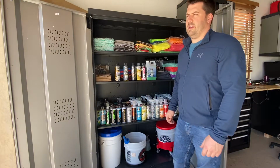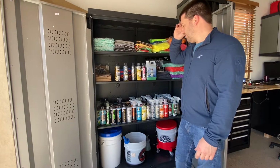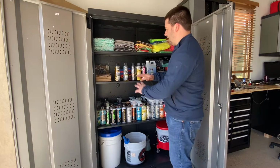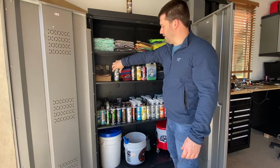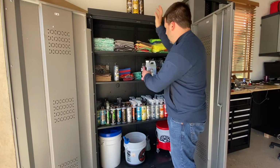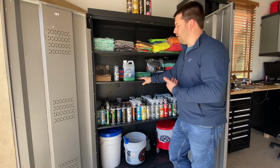But honestly, I don't feel as though there's a lot of gain for me to spend the additional money on the ceramic soap, the ceramic wax. I didn't see much difference. So really, if I was going to take the soaps and decide which ones I wanted to buy, I would take the Clean Slate as a cleanser surface prep wash, and then I would use Honeydew as a maintenance product just when I'm doing my regular car washes. Those two products would be really all I would want to keep.